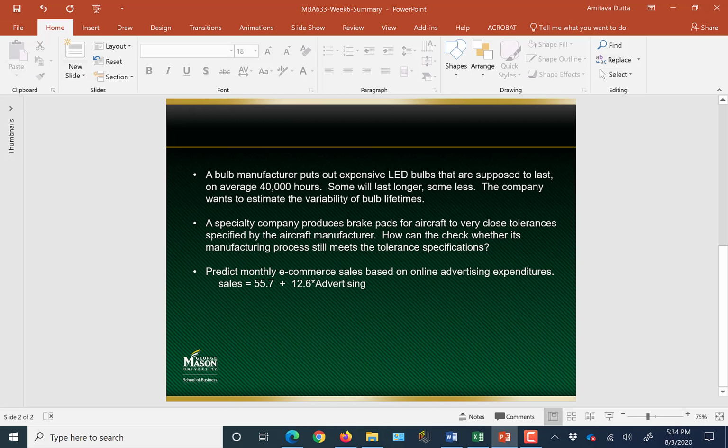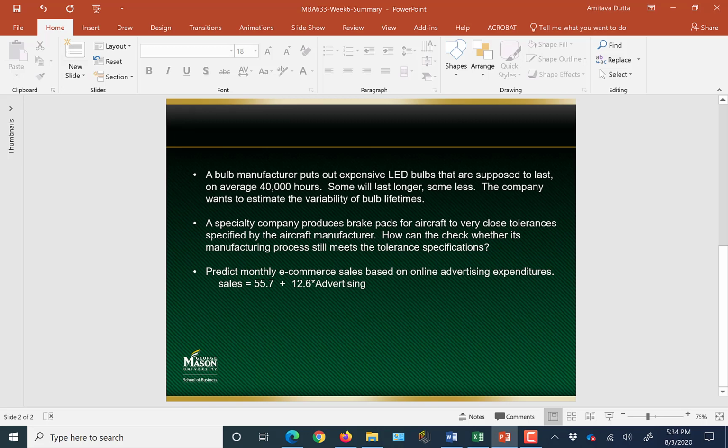So they should not be. So even though on average the bulbs last 40,000 hours, you also want to make sure that there is not a whole lot of variability in their lifetimes. So the only way to test this is to look at a sample of bulbs, burn them out, and see what is the variation in the lifetime of the bulbs that you tested. And from that, draw some conclusions about the variability of the population of bulbs that you're producing.